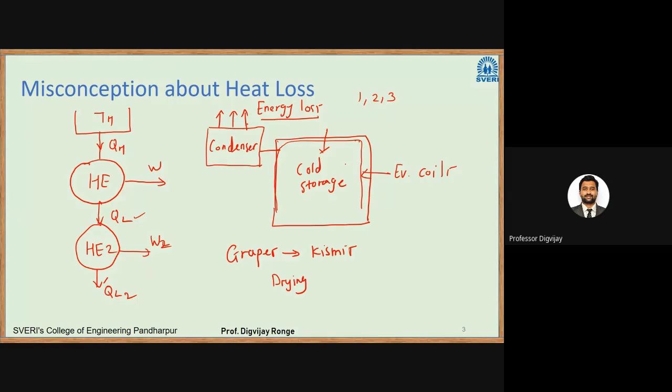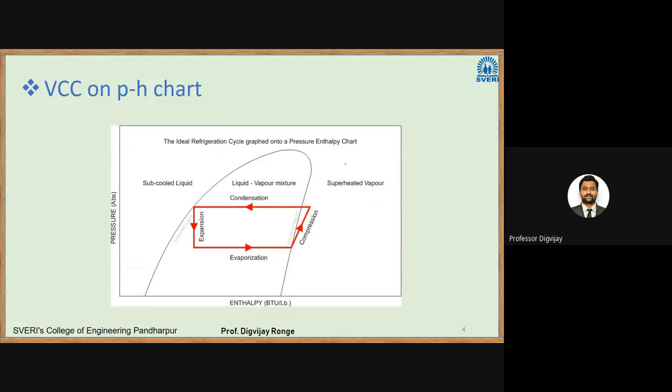Now we'll move towards our topic. Okay. So last lecture, we showed you the vapor compression cycle on a pH chart. pH chart stands for pressure and enthalpy. So on the y-axis, we have pressure. On the x-axis, we have enthalpy, and we have a pH chart here. So this is a curve, the saturated liquid curve. And on this side, we have the saturated vapor curve. Somewhere here at the apex, we have a critical point. Inside that curve we can show the vapor compression cycle.